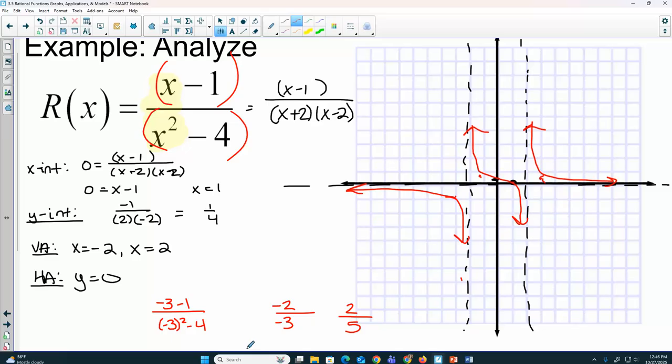Mhm. Okay. So at this point, when I'm checking these, I'm looking, do you have all of this information correct? Did you plot all of that stuff on the graph? And then at that point, I'm just checking your shape. So your test points are really just so you know, am I above or below my horizontal asymptote at this point? I'm not checking if you plot those exactly. All right. This is all we are doing today. We are just practicing this over and over and over again. Do you guys have any questions on that one? Let's try another.